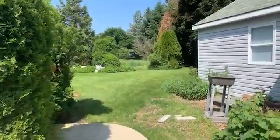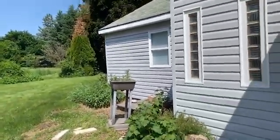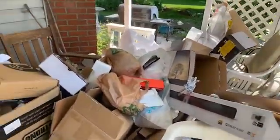There's my backyard, pretty well kept until you get way back. I've got a half an acre, and the last back half is just, we don't do anything to that. So here's my front porch. It is riddled. I mean, I'm going to spend the next 3 months piecing this out into the recycling and the garbage. But that'll be fun.